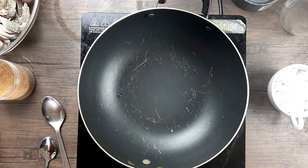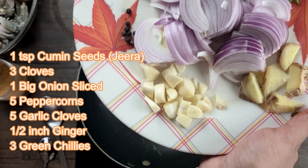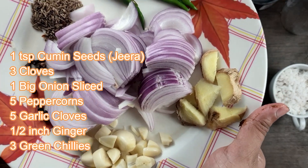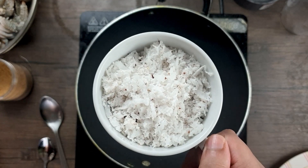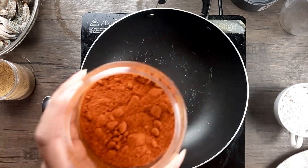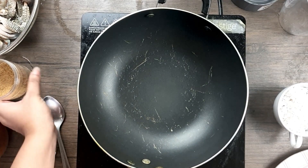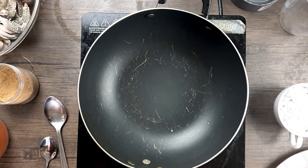To prepare the crab curry East Indian style, you will need 1 teaspoon of cumin seeds, 3 cloves, 5 peppercorns, 5 garlic cloves, half inch ginger, 1 big onion sliced, and 3 green chilies. Apart from that, you will require about 3/4 cup grated coconut, a ball of tamarind soaked in water, 1 teaspoon of bottle masala, and 1 tablespoon of coriander powder.